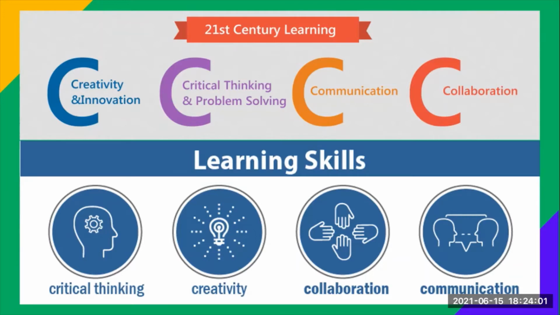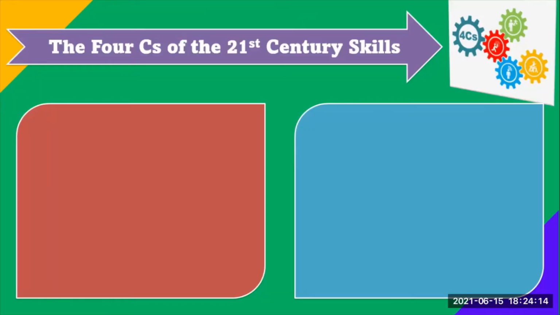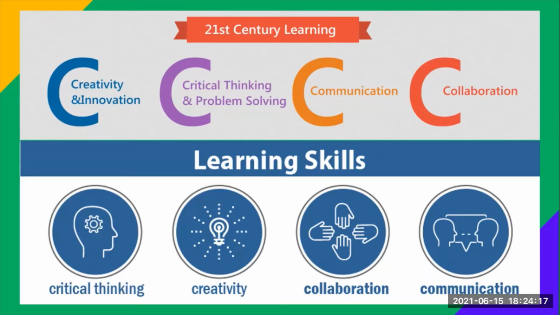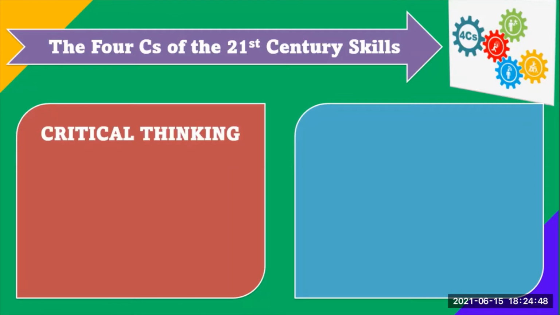Okay, so those are the C's of the 21st century skills, or we call it the 4 C's of the 21st century skills. Okay, so the 4 C's refer to critical thinking, creativity and innovation, no? Critical thinking and problem solving, communication, and collaboration. To perform well in this century, you need to develop and enhance these skills, namely creativity, critical thinking, communication, and collaboration. All of these 21st century skills are essentials for students to do well in school and, of course, succeed in the workplace. Now, let's try to look at first critical thinking.